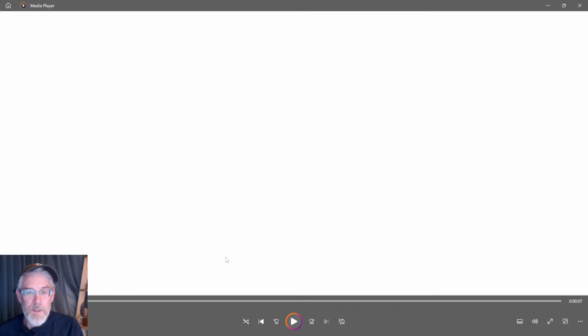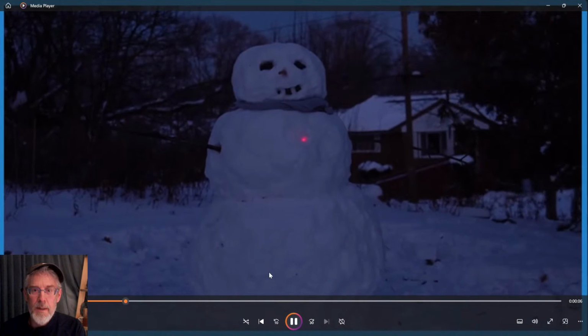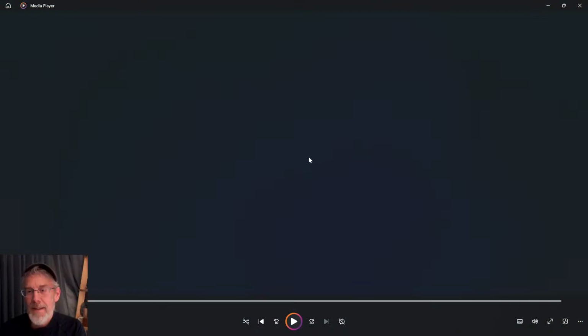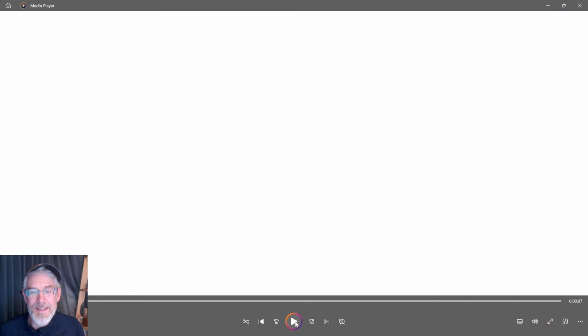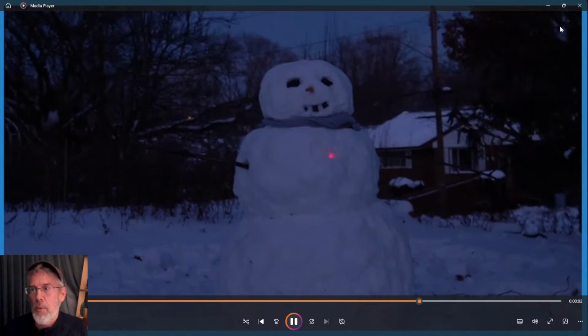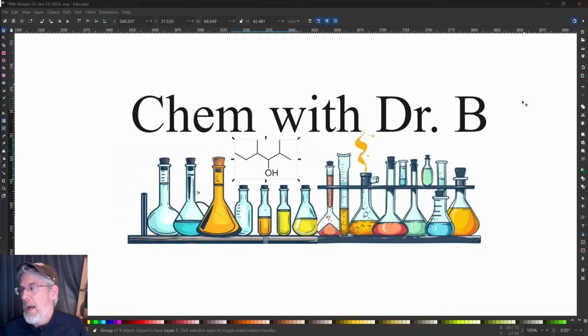I wanted to show you something else I've been working on. This took me a while and I'm kind of proud of it. Let's see if you can see my screen. I built this the other day. This is my front yard here in Rockville, Maryland, and this is a snowman that I built. I put a little blinking light in the heart of the snowman. It's very cold here in Washington, D.C. It's warming up now, but it was really cold and we got a lot of snow. So that was kind of fun.